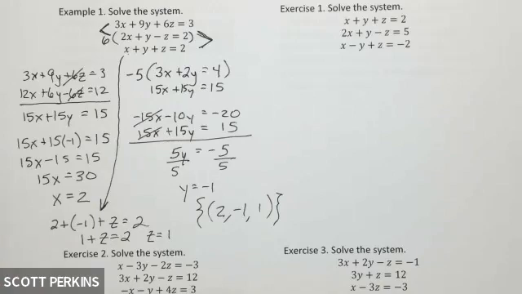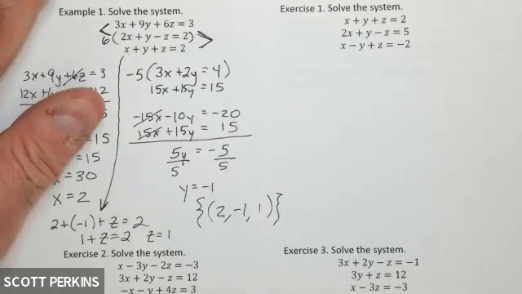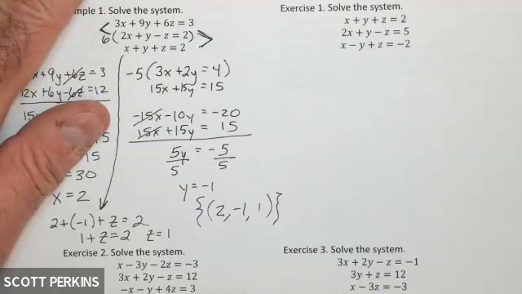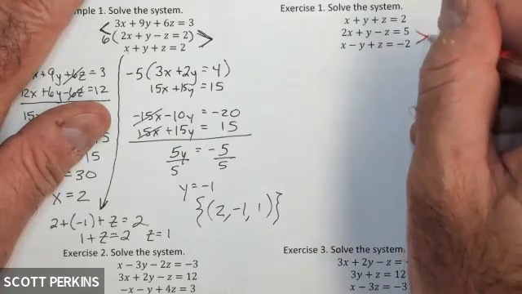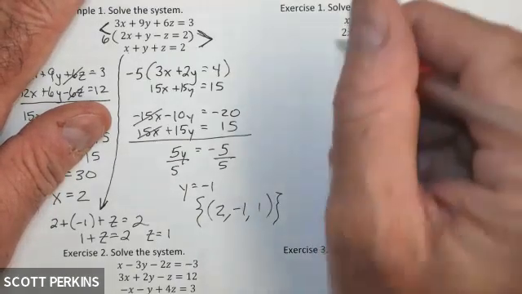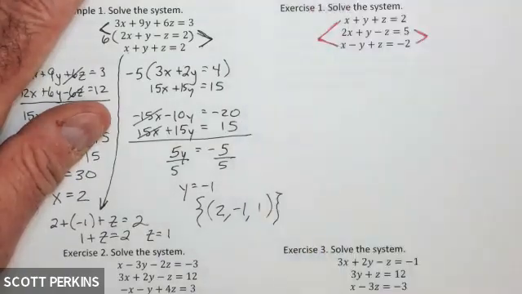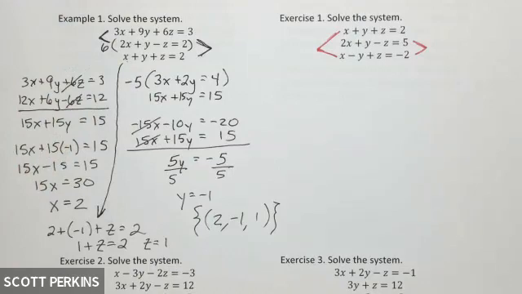In exercise 1, that's going to be your first problem. Just so that we're all doing the same thing, what variable do you want to cancel the first time around? Y's? Okay, so that has been spoken. We are going to cancel the y's in our first step. If you want to do something different, that is fantastic. I will be canceling the y's. And in fact, just to be even more specific, if you want to do what I'm going to be doing, I'm going to cancel the y's of the bottom 2 equations. And then just because I'm lazy, I'm going to cancel the y's of the top and the bottom equation together. That way we're all doing the same thing.